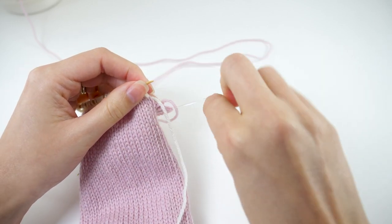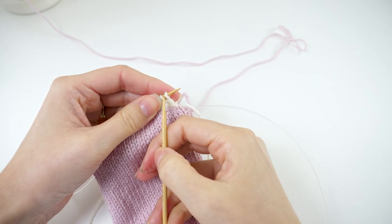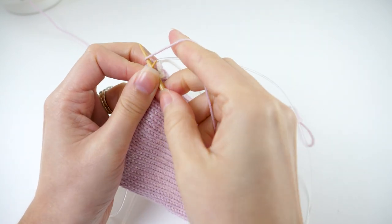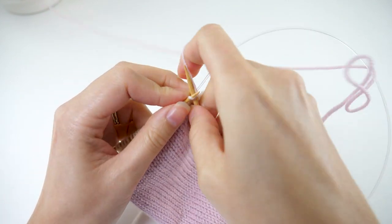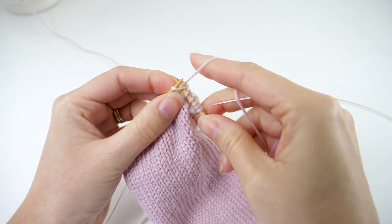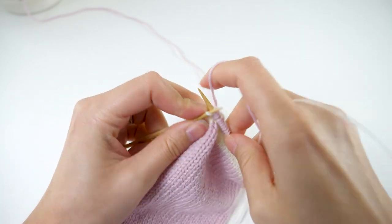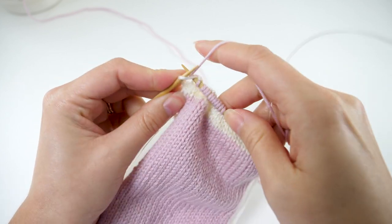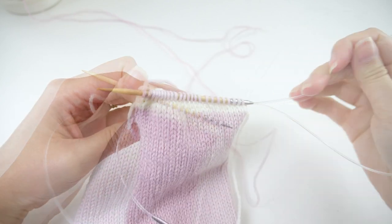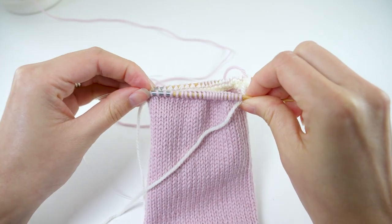Now we can pick up the working yarn again, being sure to pull tightly on that first stitch and knit all the heel stitches from that needle. As a side note here, the first stitch and the last stitch on this row will be really loose because the ends are sort of just hanging there. That's totally fine. Just pull on the tail to tighten them up and don't worry about it. Then get your needles set up to start working on needle one. Remember, needle one is the needle at the front of the sock now, and needle two is at the back of the sock.